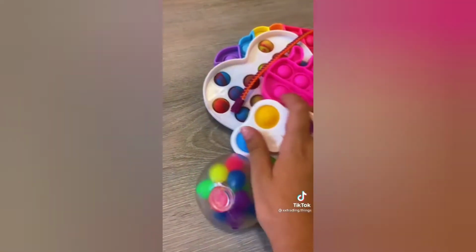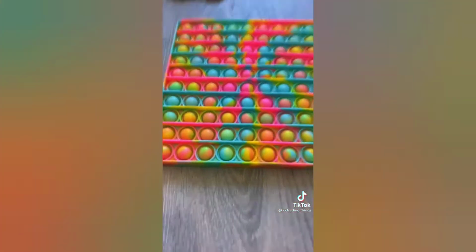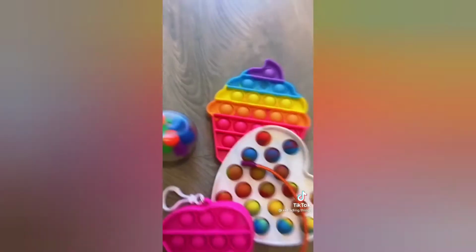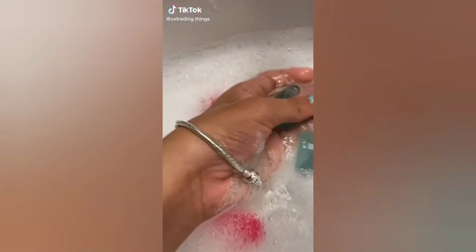Okay, sure. I'll add this DNA ball and this. Is this a good trade? I really, really, really want that now. Okay, no, I'll accept. Here we go. Oh my god, guys, I love these. Oh my god, thank you so much. This is, like, so good. Guys, good trade. Bye.